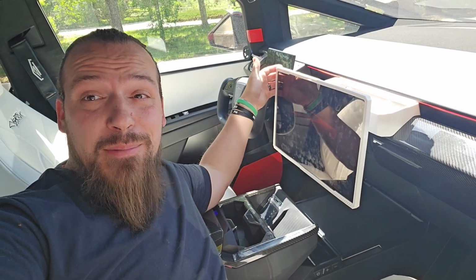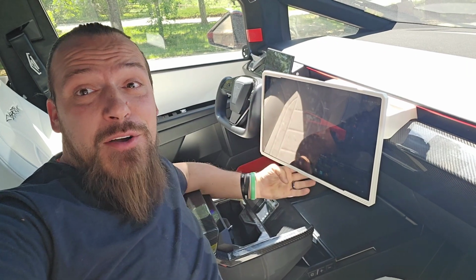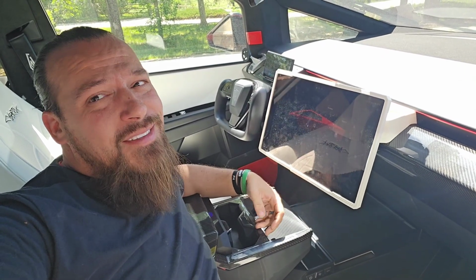fixed. The several screens I have in my home, they all rotate left to right or at least up and down, but this screen remains fixed. Until today. In fact, I had the same fixed screen in my Cybertruck until I fixed that a few months ago to make it go left and right, but also up and down. This is a game changer.